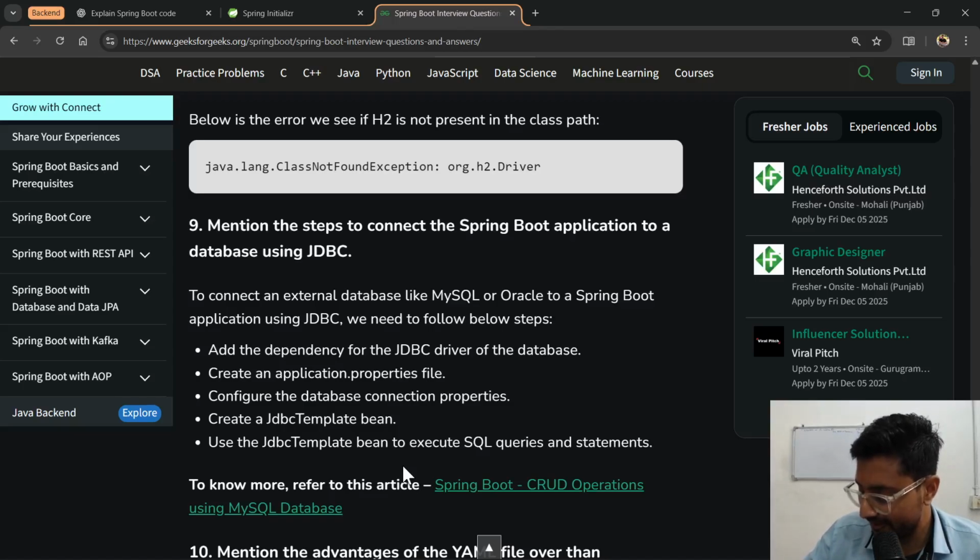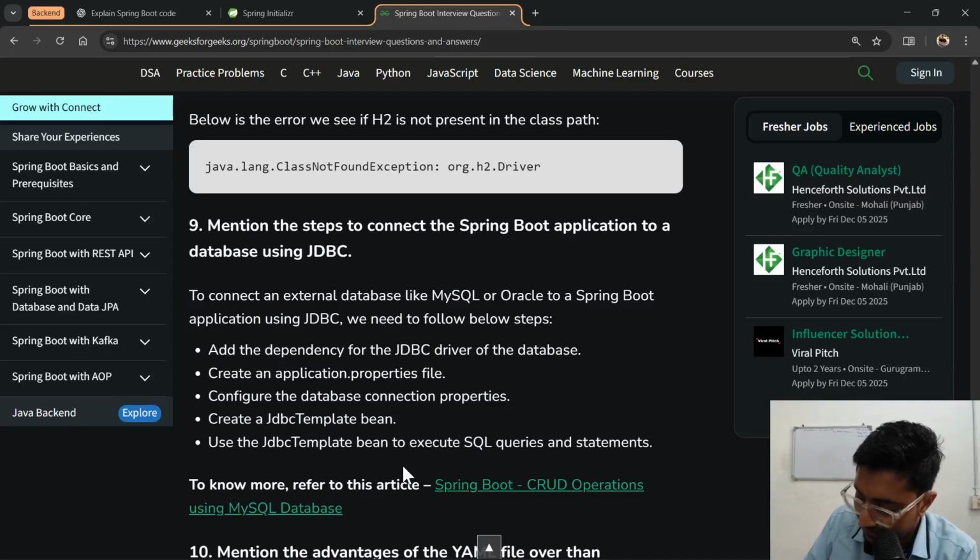Steps to connect a Spring Boot application. If there is some Spring Boot application and we want to connect it to a database using JDBC. Like, what is the starting line of this answer?